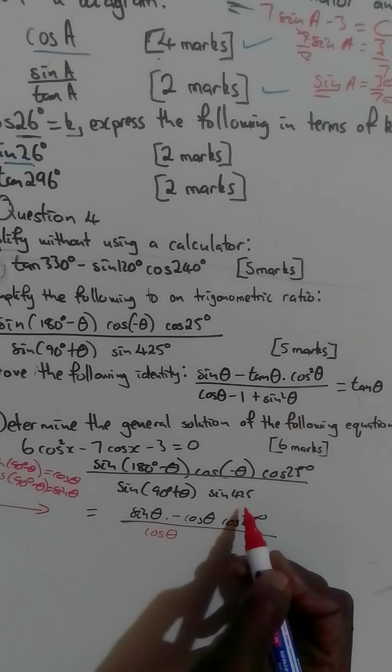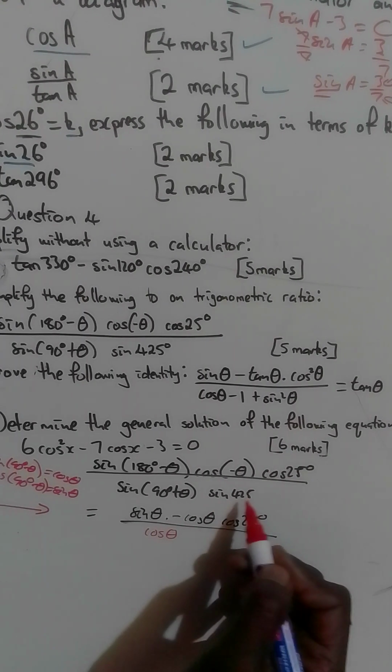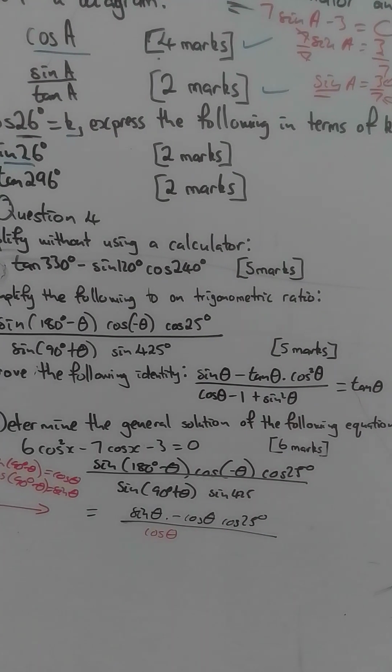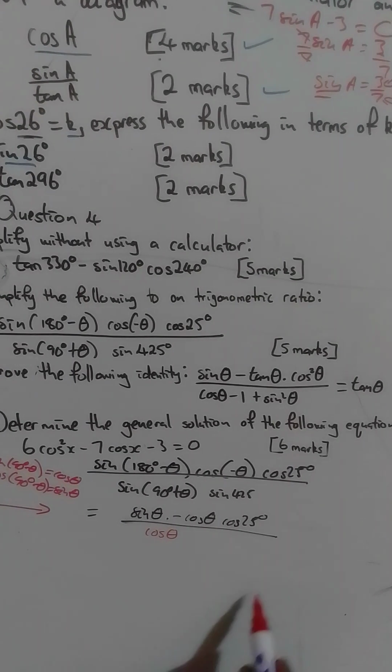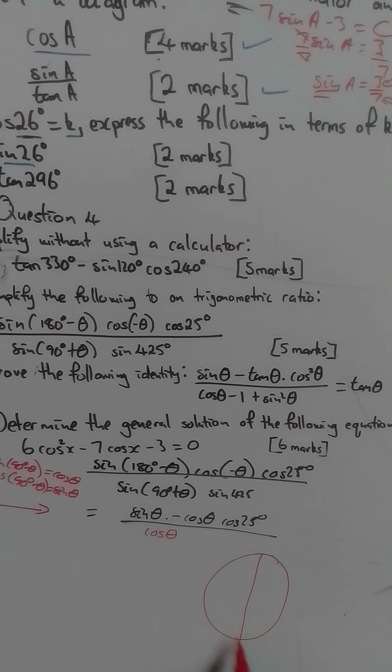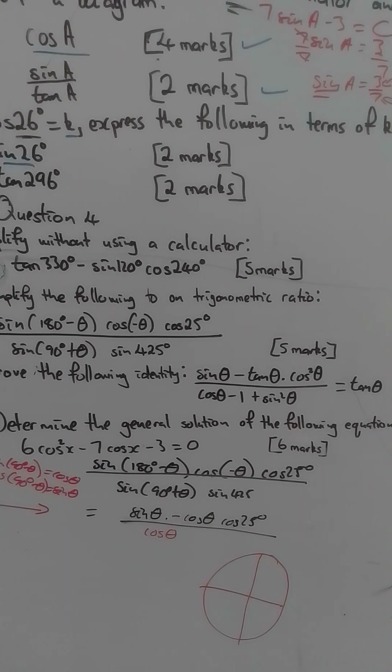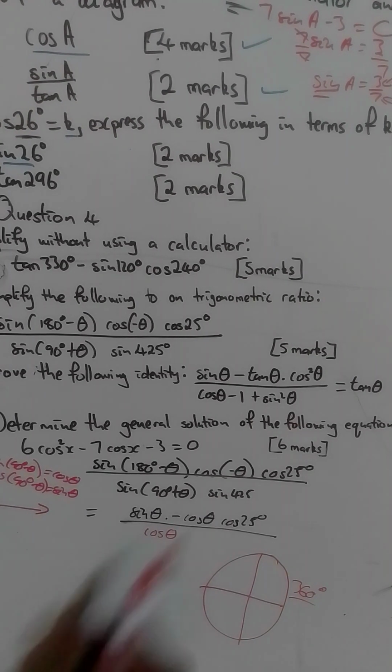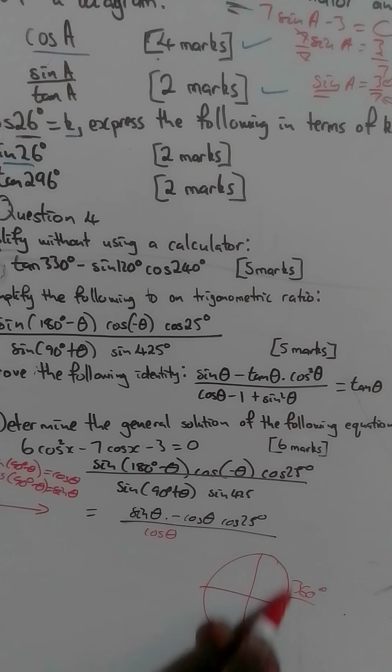Now, what happens with sin 425? It is way above the revolution. What do I mean by that? Remember to say that you have got a what? It was called a unit circle. You have got a unit circle. Your Cartesian plane is found inside a unit circle. And a circle has got what? 360 degrees. Hence, we call it a revolution. So now the 425, it means to say that we have gone for one revolution.